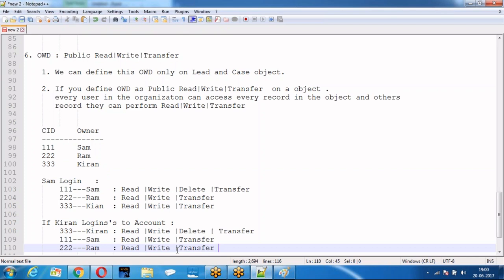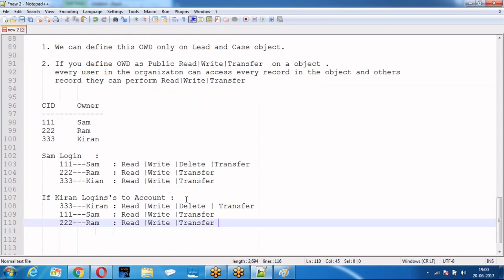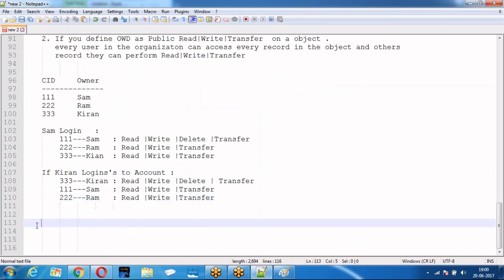But this is available only for lead object and case object. The first three are available for every object, but this is available for only lead and case object. People are clear about this? Clear? So let us take the next one.